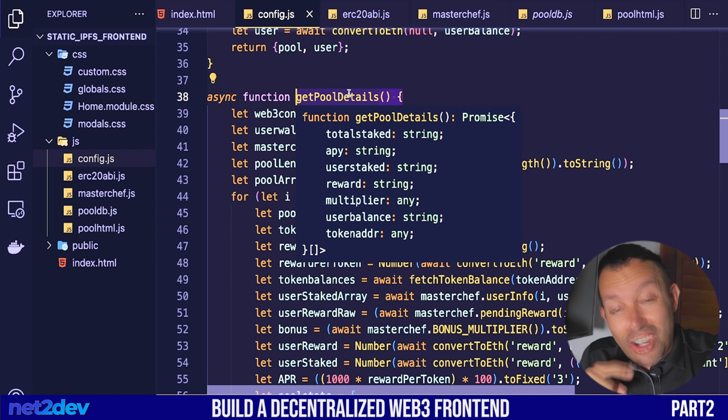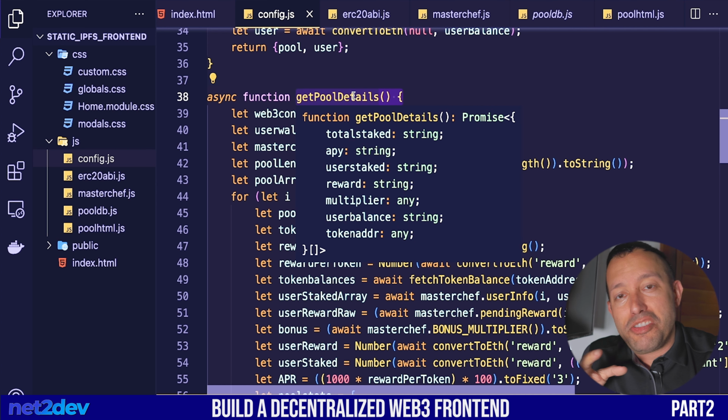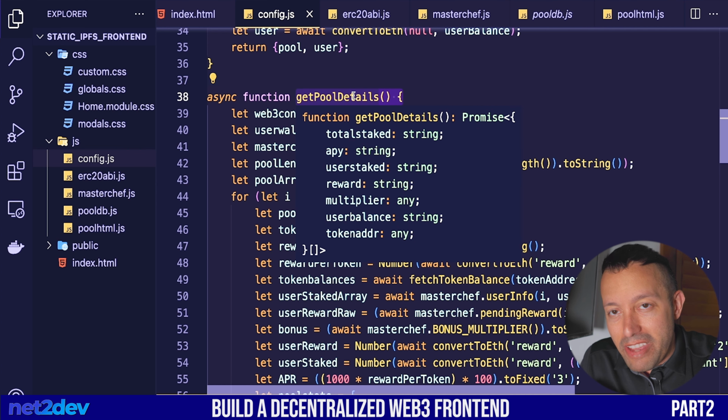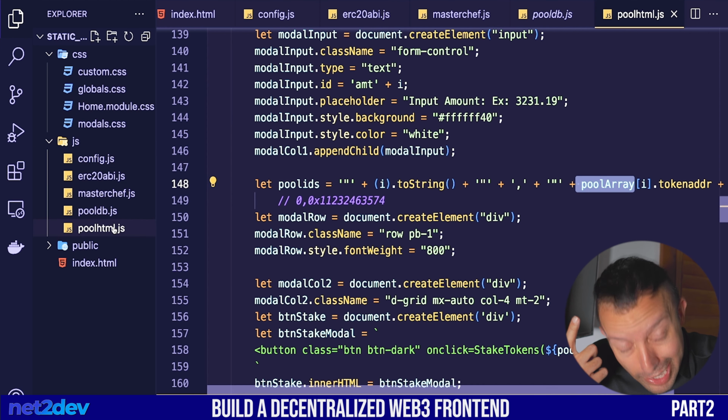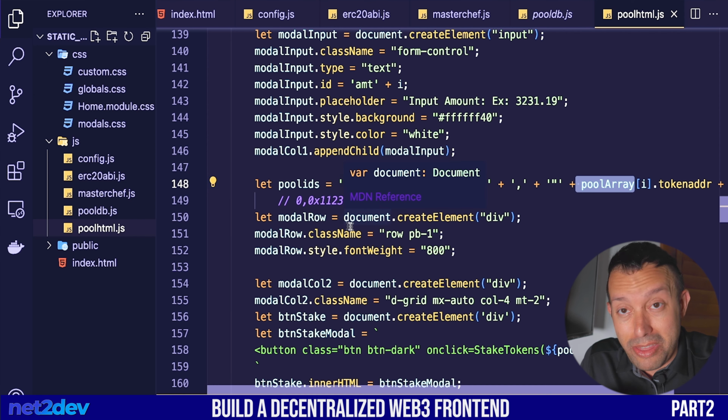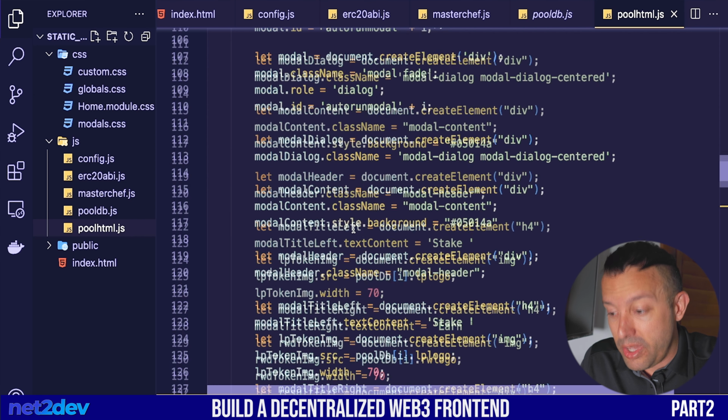This function, once it's called, is going to obtain all the information from the Masterchef smart contract, and we should be able to see the values. But the values are not going to be displayed in HTML, okay? I want to make sure we are going to do that now, okay? So what I'm going to do is call this function from the pool HTML, which means I need to have that ready to go, already rendered, else this is going to error out, okay?